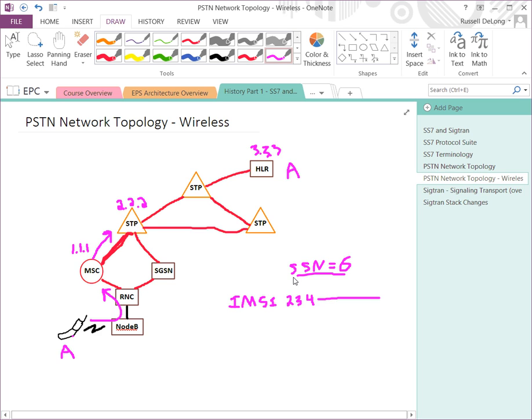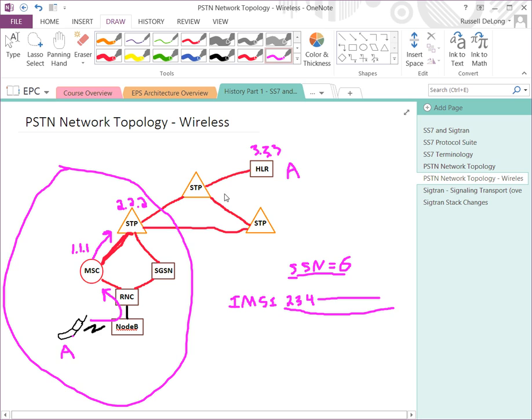So I need to do routing for SSN6, and the global title, that unique application-specific identifier, is going to be this IMSI number. So in STP, this guy could be default routing. He might be a more intelligent STP depending on how far away he is from this HLR. Let's say this is North America. There's a big cloud of STPs, and then this is Europe. He would probably just be default routing potentially to an upstream STP.